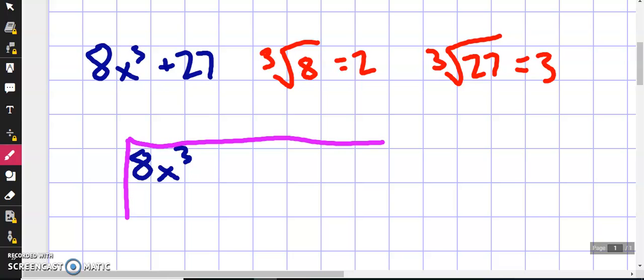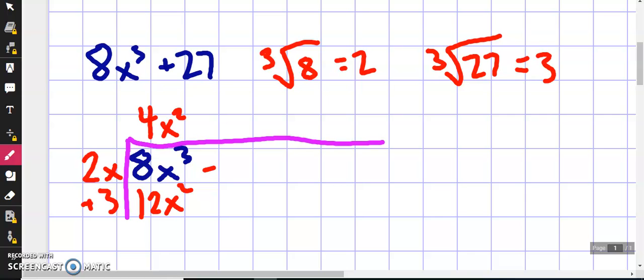And then the numbers I'm going to try to factor out are a 2x on the top row and a 3 on the bottom row. And then we'll once again go ahead and do the division to figure out what goes on top. So 8 divided by 2 tells me I need a 4 with the x squared on top. 3 times 4 tells me I need a 12x squared on the bottom.